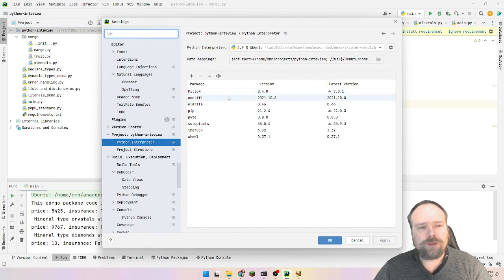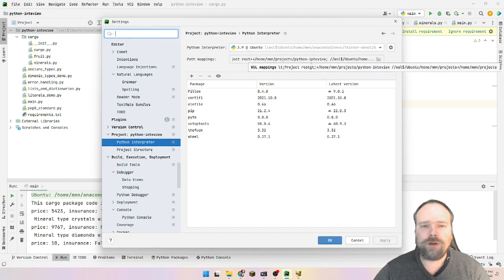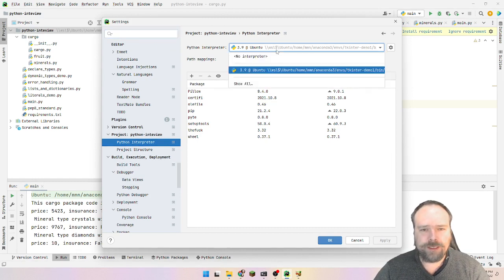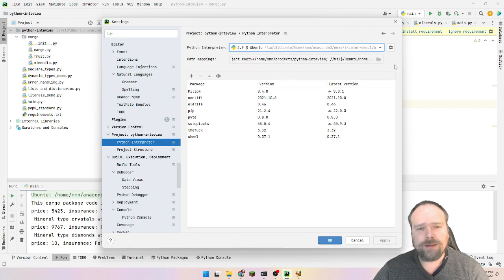If I go to Python interpreter inside PyCharm, I press Ctrl-Alt-S to get to the settings menu, and then I can search for Python interpreter and get the list of my interpreters right here. The way you use Anaconda and the environments is that you point directly into the environment folder. So we have Anaconda 3, then the envs folder, and then you point to the environment that you've created, into the bin folder, and to the Python executable located in there. That is how you use WSL and Python and Anaconda together.